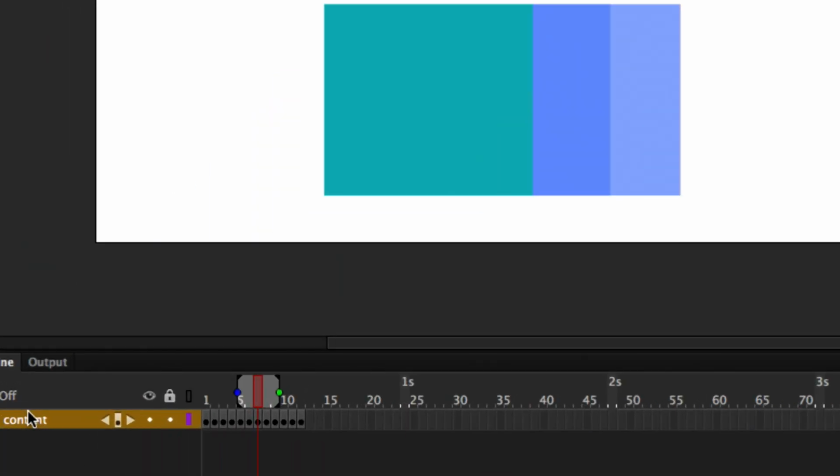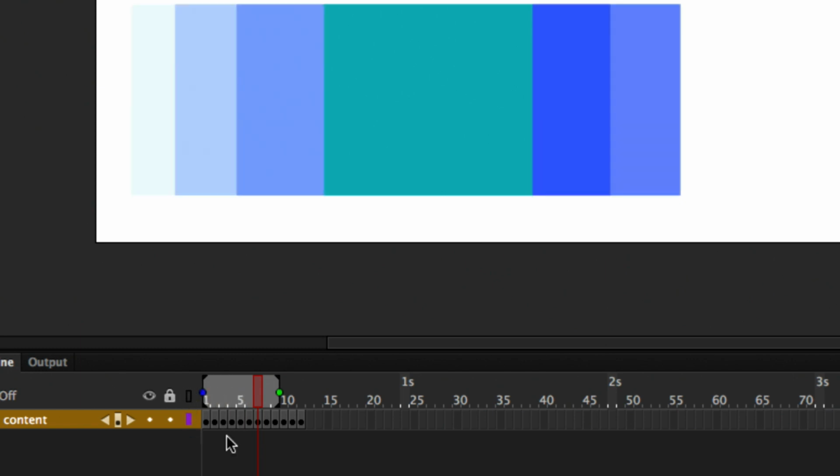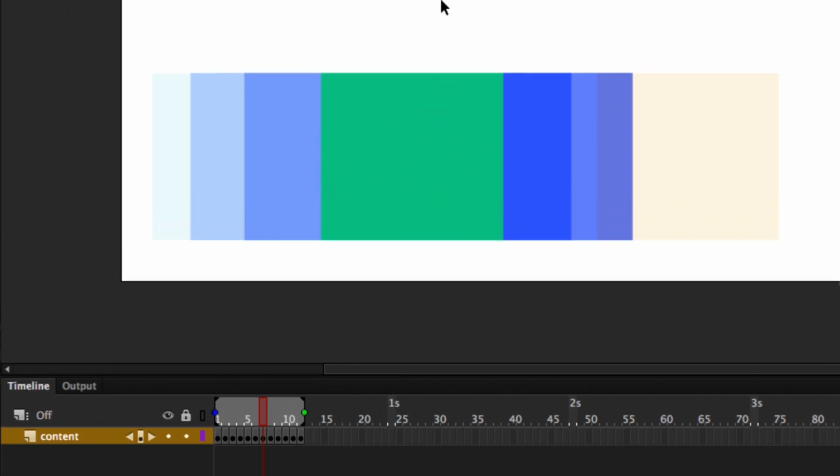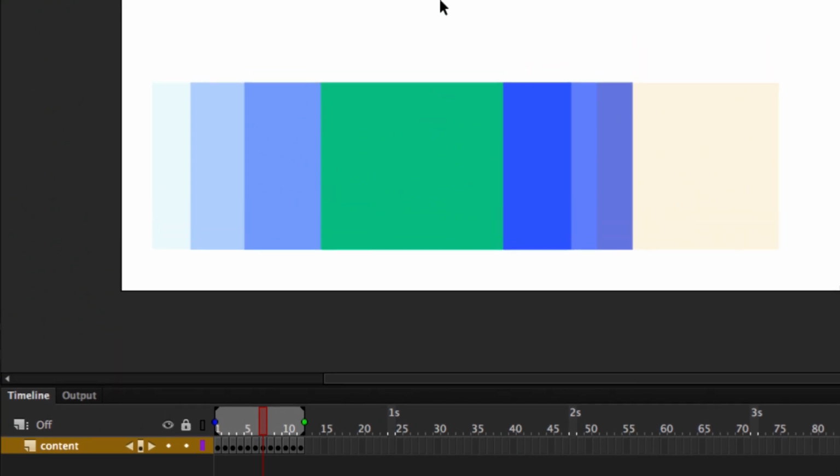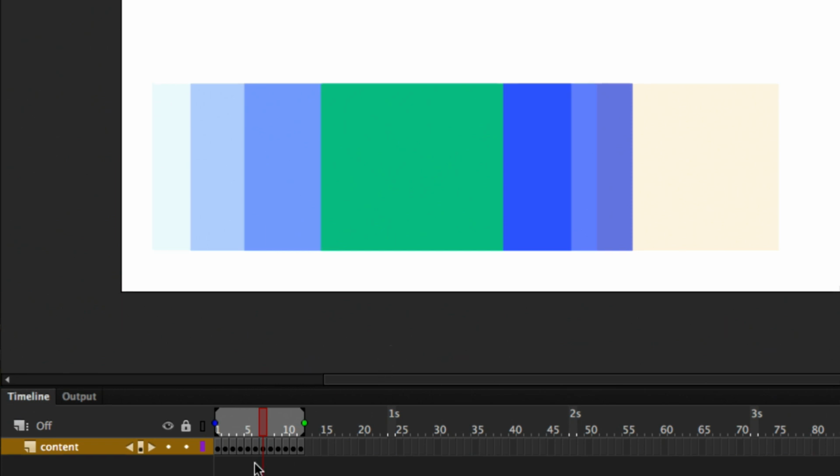So this little bar above our timeline shows us the range of frames that we're currently onion skinning. Okay, so if I put it all the way over there, frame 1, frame 12, now we're seeing the location of all of my cubes across the timeline. The one that's green is the current frame. The ones that are light blue are the previous frames. So I'll get a really good understanding of where I need to move this thing on frame 7. Maybe right about in there.